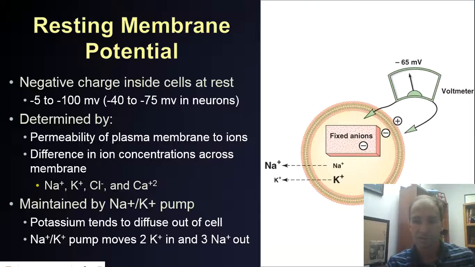And at normal rest, when a cell is at rest, that potential will stay at negative 65, negative 70, whatever that membrane potential is. And it will take some stimulus to cause that to change. However, that's necessary to send a message down a neuron. When a message travels down a neuron, it travels down because that neuron depolarizes. In other words, it'll change that potential, it'll change that voltage to something much more positive, and that's what causes a message to travel down a neuron.